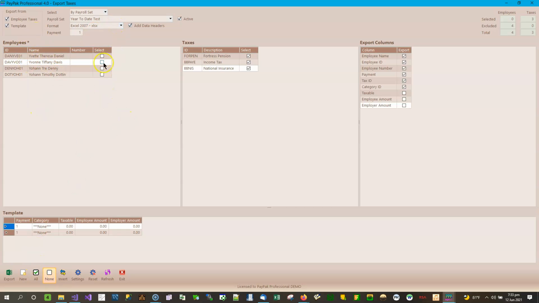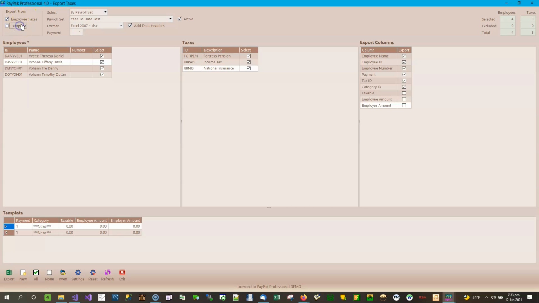None will select no one from the employees list, and all will select again the employees list. So that's what we want for this demo. We want all of the employees, all of the taxes, and these are the settings for the export columns for the data file.